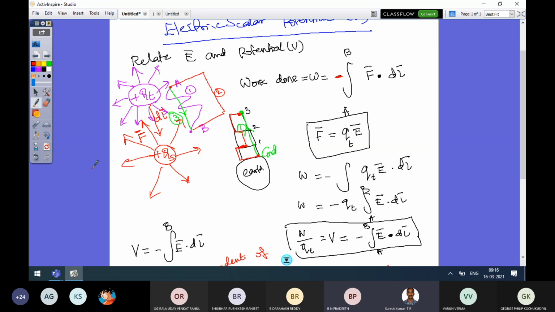Let us consider the other case. Already this repelling force exists. Suppose you are moving away in this direction, because the source is already helping you by pushing you away. In that case, you have not done the work. The source charge is helping you to move, so that is negative work done. So mathematically, to represent positive work done, the force and the displacement should be in opposite directions. That's why we insert this negative sign.